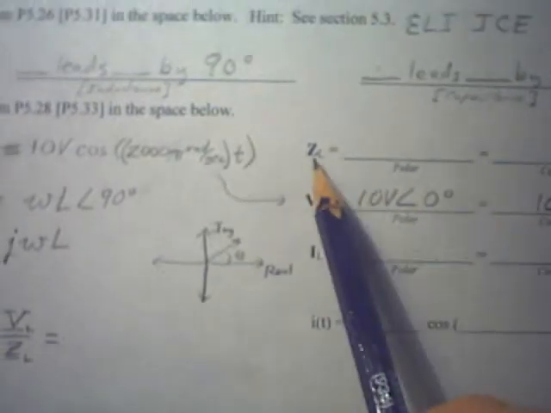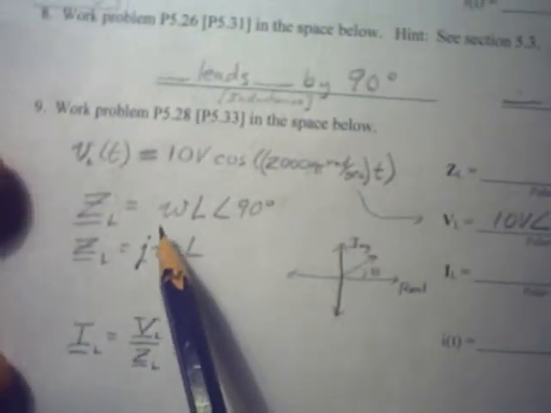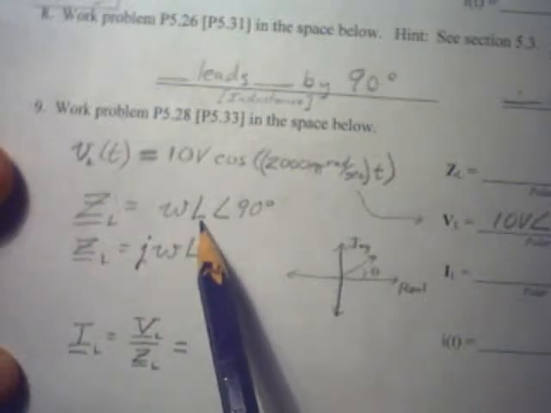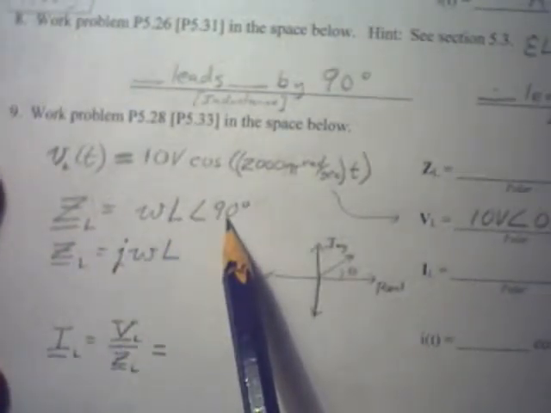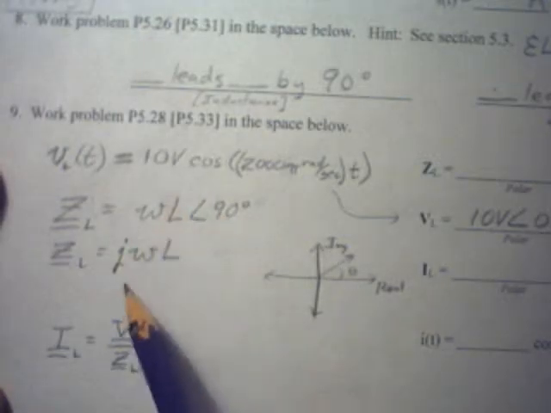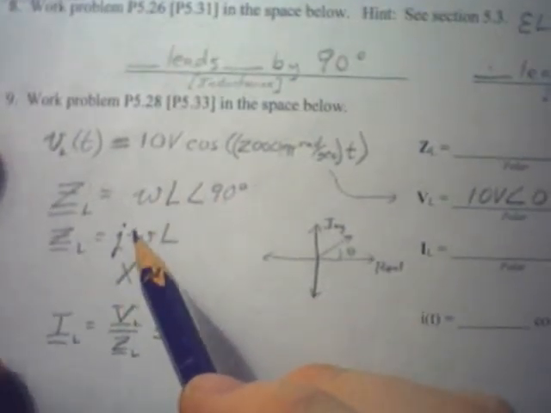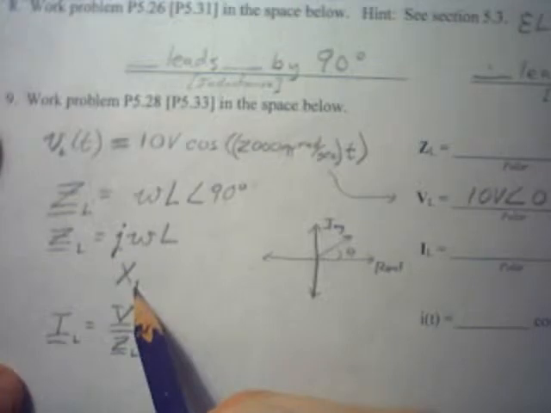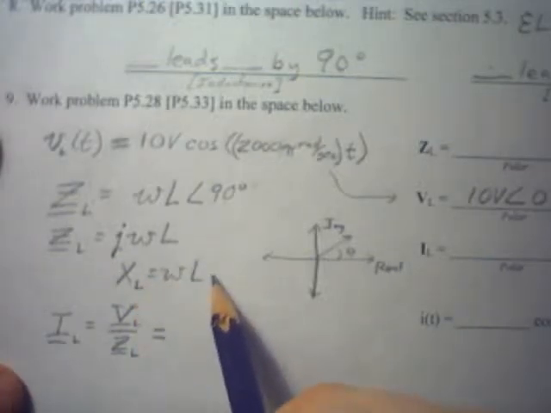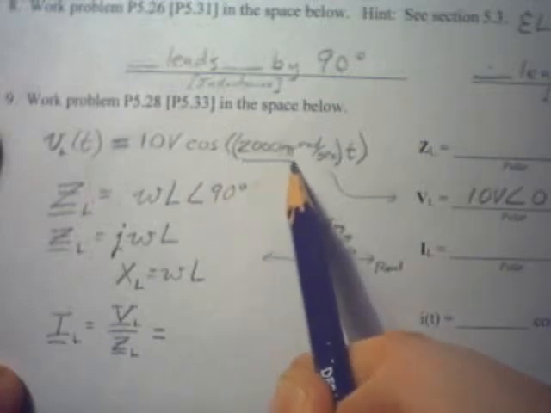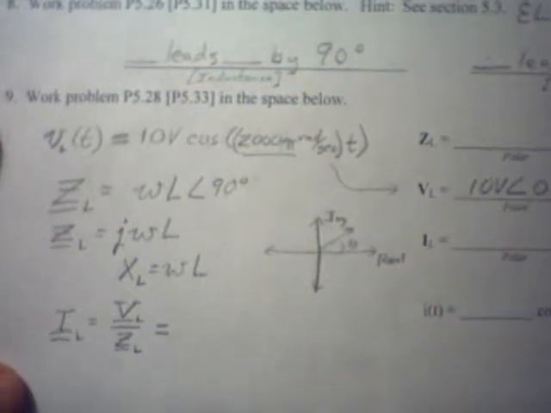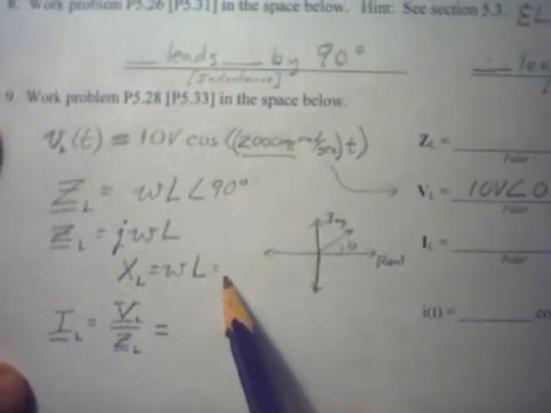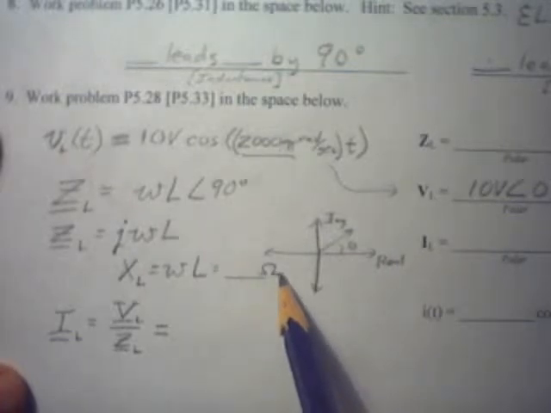Doing the same thing for the impedance of the inductor. Recall from class that the impedance of an inductor is equal to omega L in polar form at an angle of 90 degrees. So go ahead and calculate this thing that we call the inductive reactance. X sub L is equal to omega L. Take the omega which is right there, and take the L which is given in the problem. But make sure you convert it over to Henrys and not milli-Henrys, and get a number that's in ohms right there.